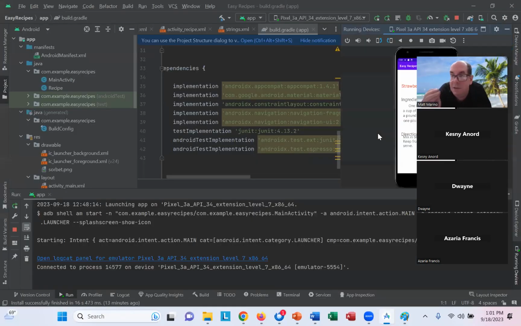This way I could see what you changed your code to, your ingredients, your directions, and then see that they came up on that second viewing screen within the app. Basically, it just shows me that you made the changes, you synced, you built, you ran, and the changes actually came up.